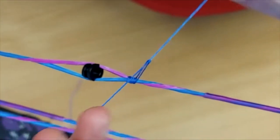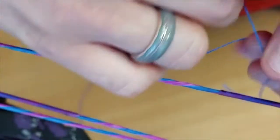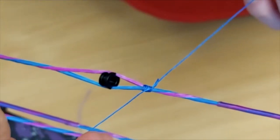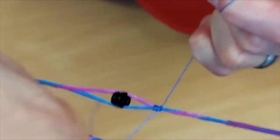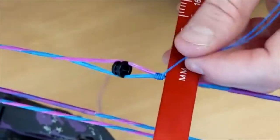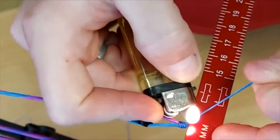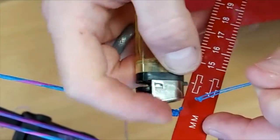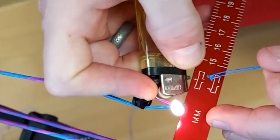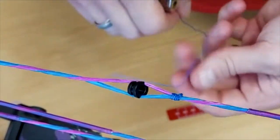So we get to the last one, which I'm going to say is that one, and make that single overhand knot a double knot, pull it nice and tight. Get our friendly bracing height gauge. I don't know if he's friendly, he hasn't bitten me, so I'm assuming he is. And we're going to melt these two remaining little tags, like so.